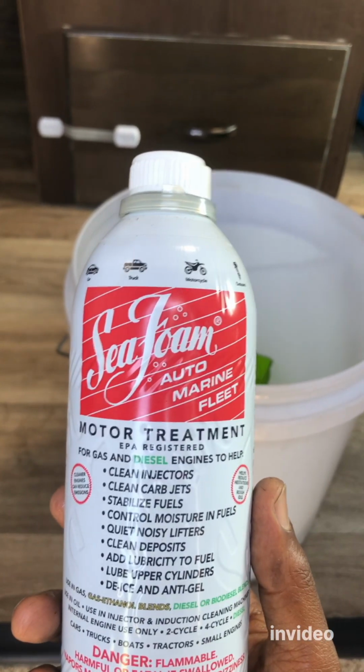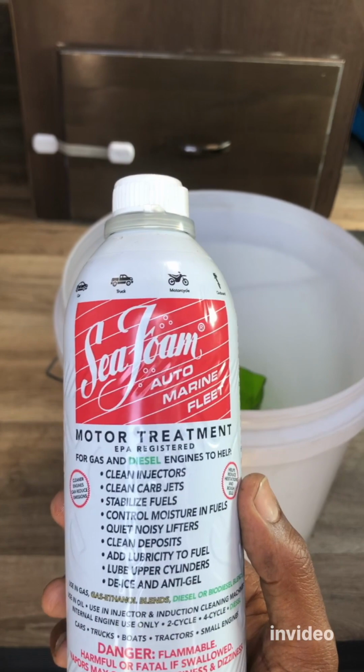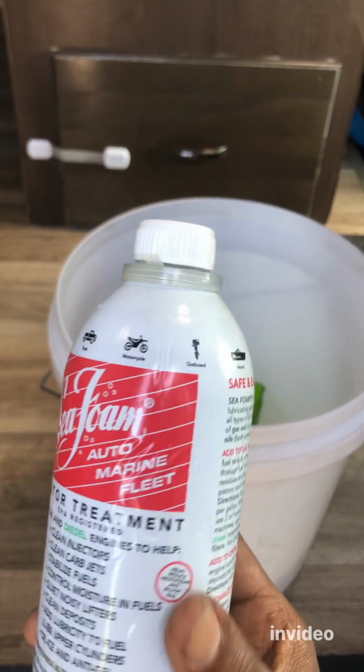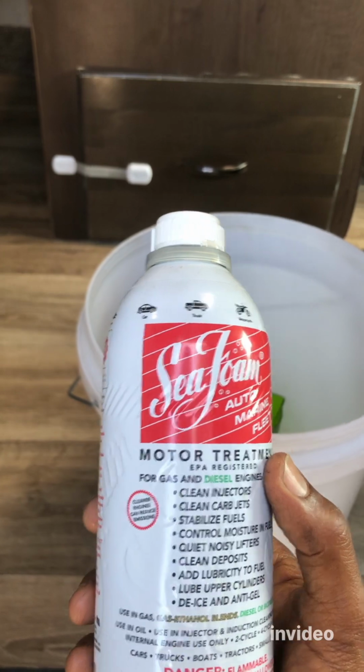This is the Seafoam I used, Seafoam Marine Fleet. I just put about 6 ounces of this and mix it up in 1 gallon of fuel. It does an amazing job of cleaning your carburetor.